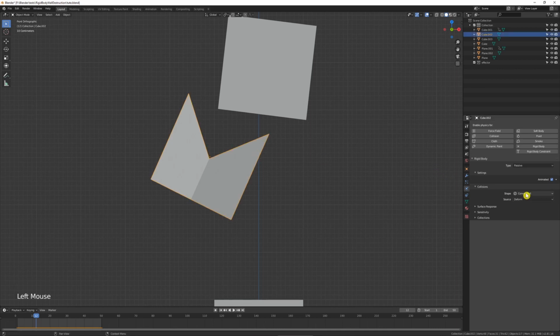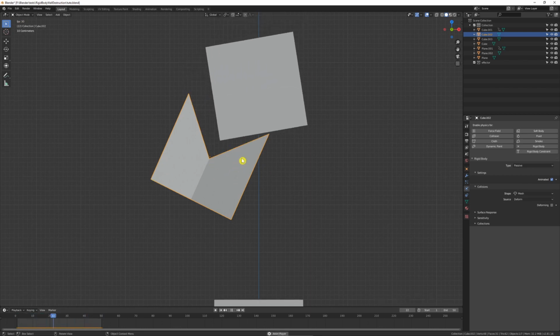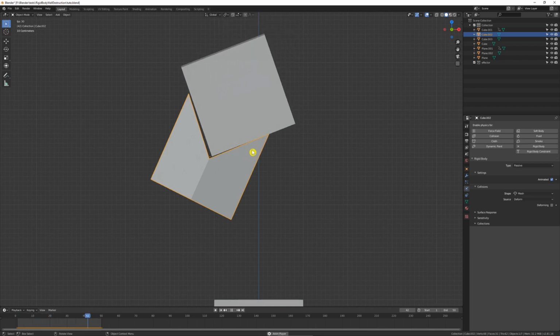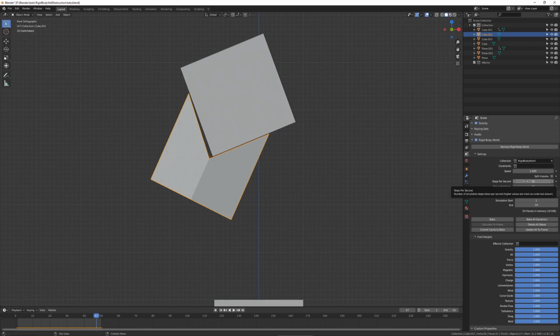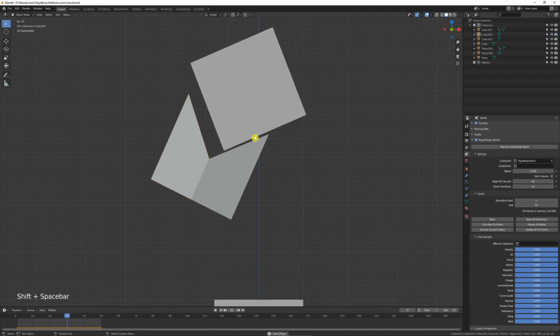So what we need to do is change the shape from convex to the mesh. So this is going to form a collision model that wraps around our model properly. And we'll see that it falls in nicely. All right, and now it's a bit jittery and stuff. This comes back to our resolution for our physics. So this is very low right now. So we'll increase that up to 60 and we'll get better results straight away. And the faster your objects are moving, essentially the higher you're going to need these to be, as I showed at the start with the annotation pen.